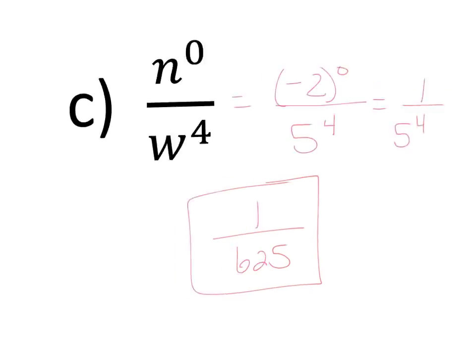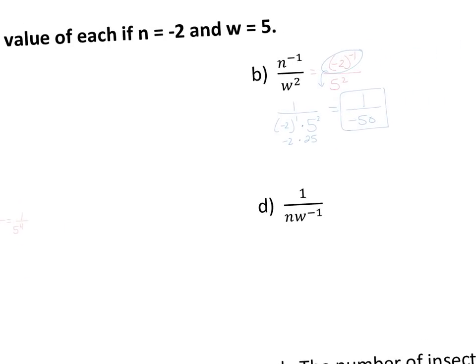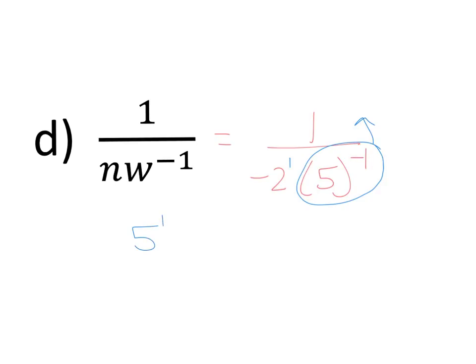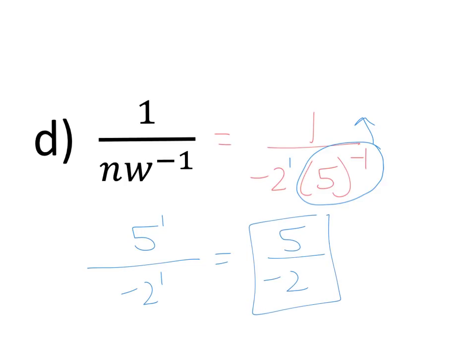Okay, and the next one here, I have negative 2 times 5 to the negative 1. Now keep in mind there is an exponent on that 2, but it's a positive 1. So the only thing that's going to change sides is that negative 1. Again, if you have a negative exponent, you've got to change sides. So I'm going to bring up the 5, and I'm going to get 5 to the positive 1, so I'm not going to worry about the parentheses, over negative 2 to the positive 1. Well, that's just really saying 5 over negative 2, and that's your answer.